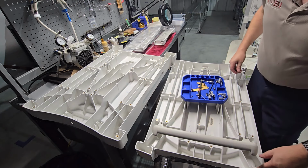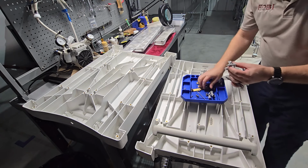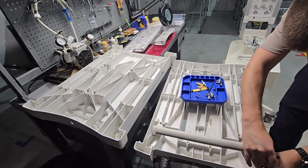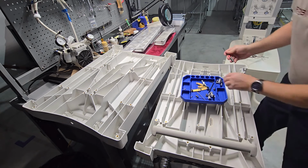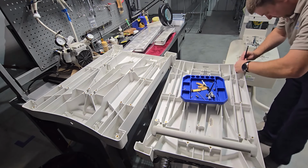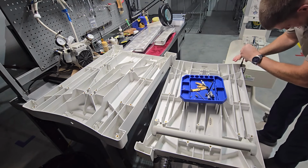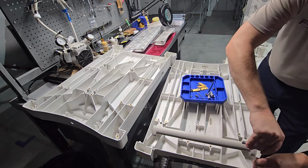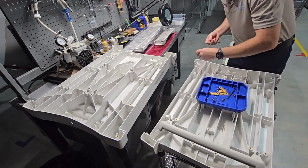Handle's installed. Next, we're going to go ahead and install these quick release buttons. Here is where it really benefits to maintain some sort of orientation of your parts when you remove them and place them off to the side. That way there, I know exactly what part is supposed to go in what hole. Snug those up right now. Remember, the fastener is going through plastic. It doesn't have to be cranked down incredibly tight.